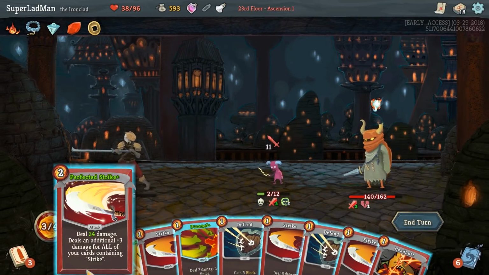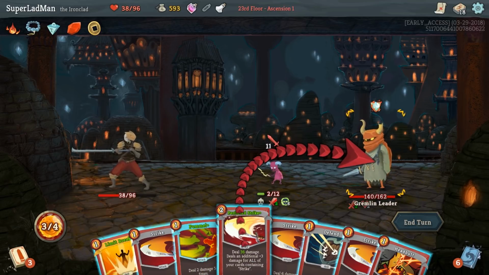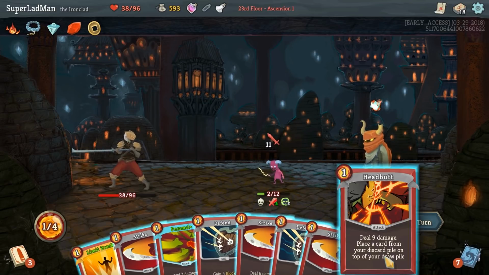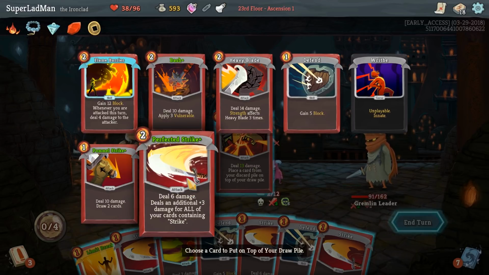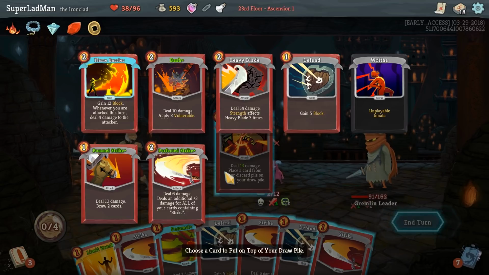So we're going to Perfected Strike. It's still 24, which is a reasonable amount of damage. It's actually 36 to him, but 24 in general. So we'll take that. I guess maybe we could headbutt that back on top. It's not a terrible card to pick. Although we're going to be getting Demon Form, which means we'll have 1 energy left over, so... 1 energy left over. You're dead.